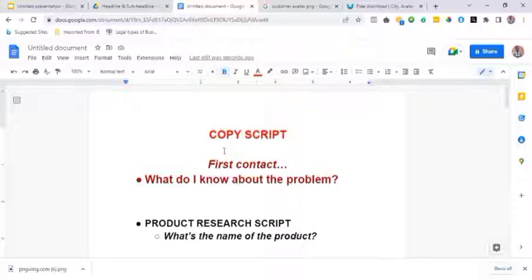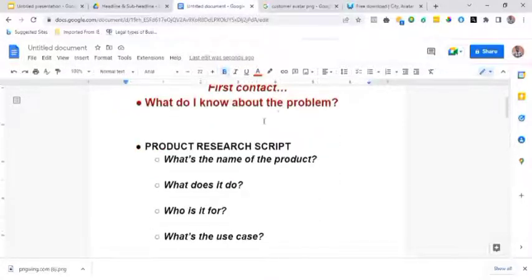Now, here's what you want to do. You want to do a little kind of scribbling, like you're just doing a little note. Take note of some things before you actually start your copy. This is sort of like those lined books in school that we used to learn our handwriting. So this is literally like a fill in the blank kind of thing for you.